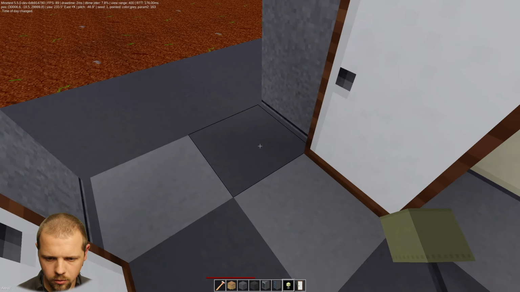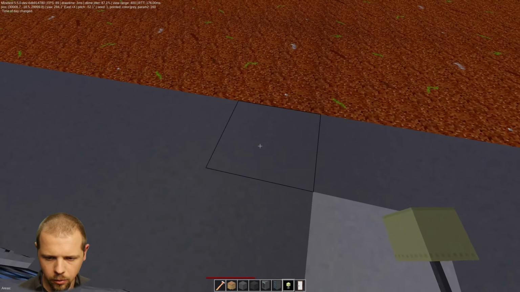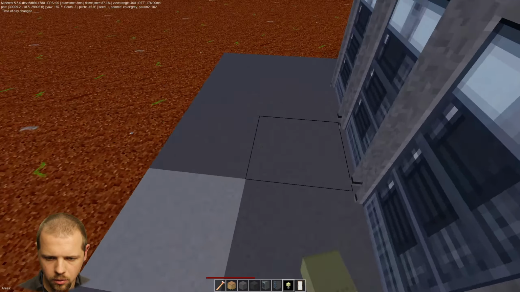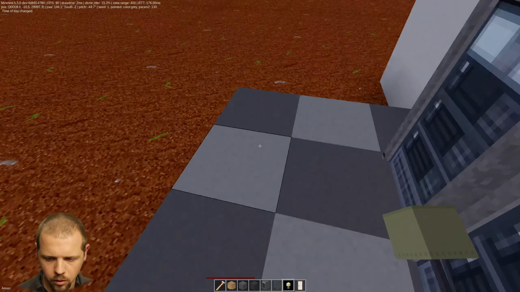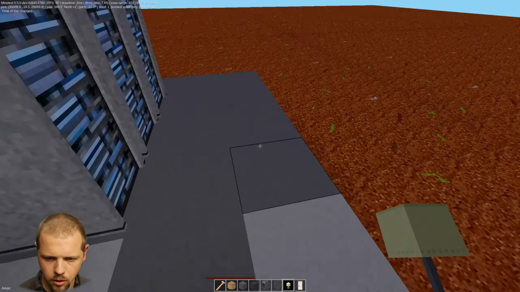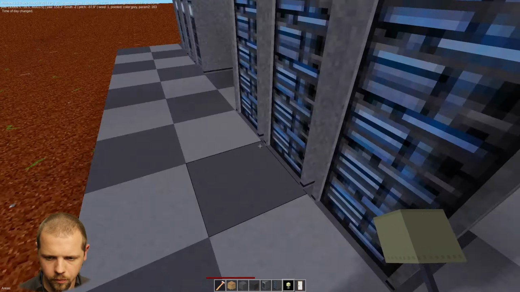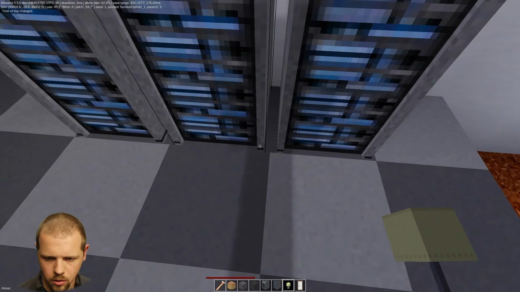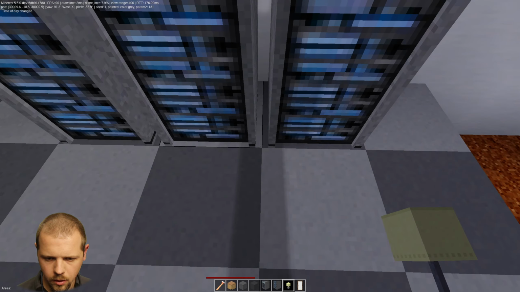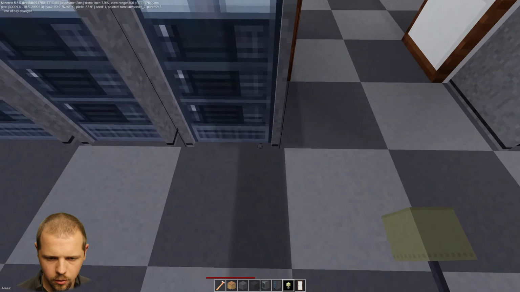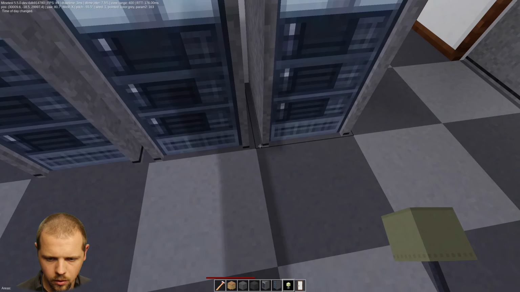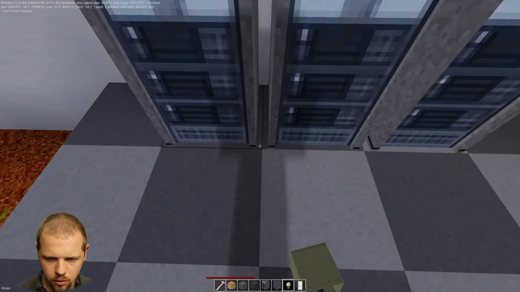Do I do the rest of this as tiled, or do I do a carpeted thing? Interesting. This is actually supposed to be carpet tiles. And you can see the... Yeah, I better do that so you don't see that it looks a little goofy.